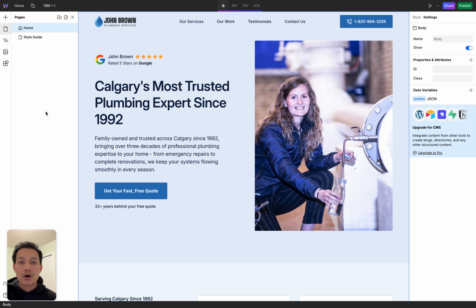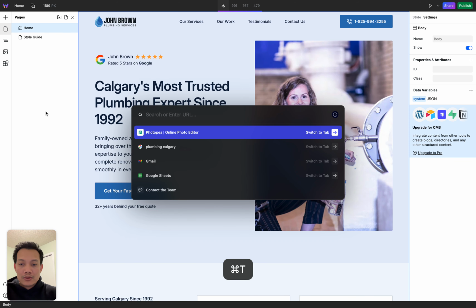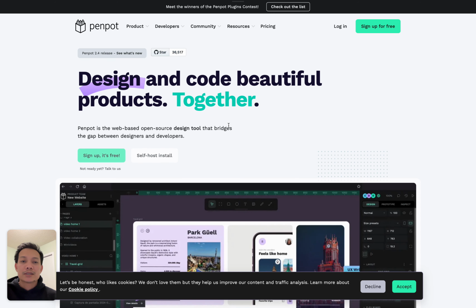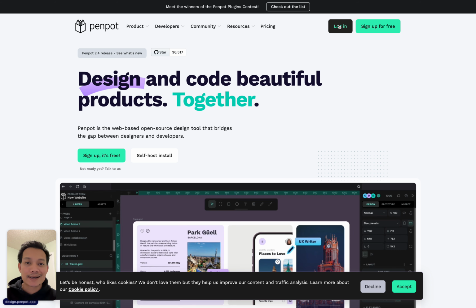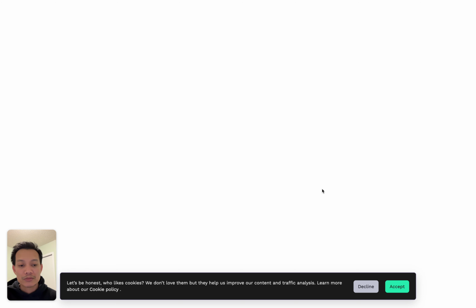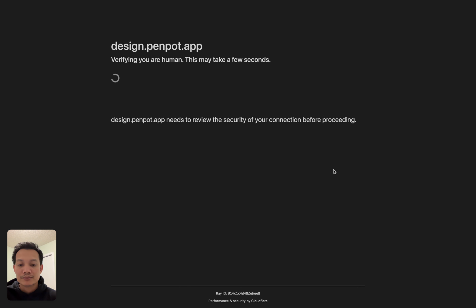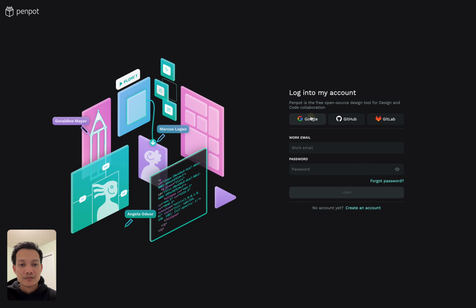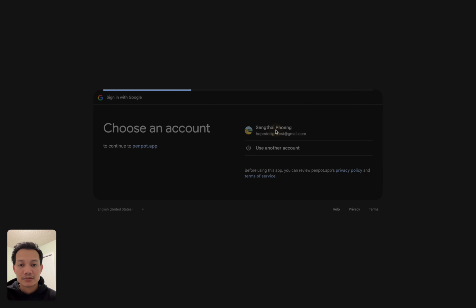One is called Penpot. This design tool is 100% free. It's open source, so you can try it out and design as crazy as you want. And so I'm gonna log in with my Gmail account.